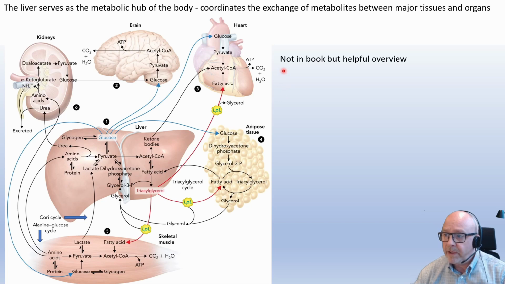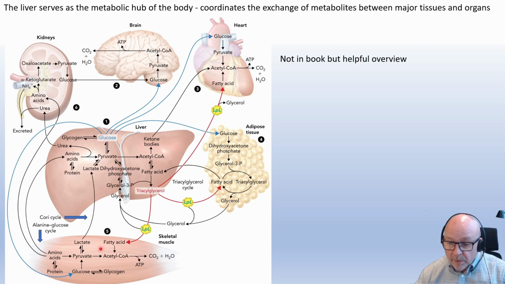Now, I include this figure. It's not in Lehninger, it's in another book. I think it gives a helpful overview. So first of all, it also includes the kidneys and the heart. But if you look at this core here, it's very similar to the last slide. So we won't go through the whole thing again, just point out some extra things that are on here. So the liver, it's communicating with the muscle in different ways. So for example, a supply of triacylglycerol, which can be released and fatty acids delivered to the muscle for use in beta oxidation.